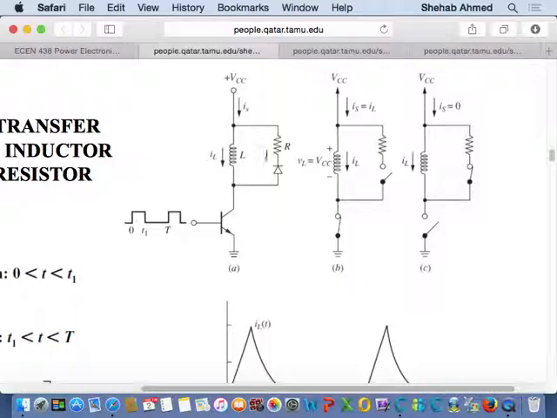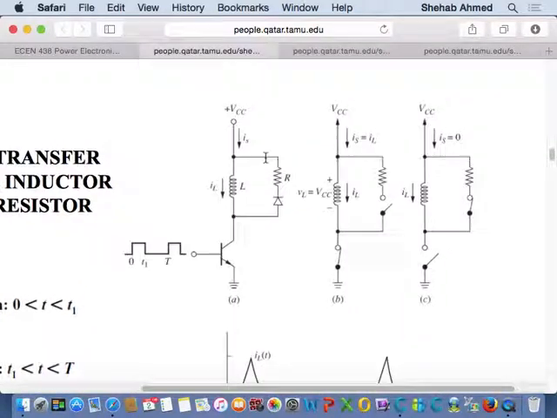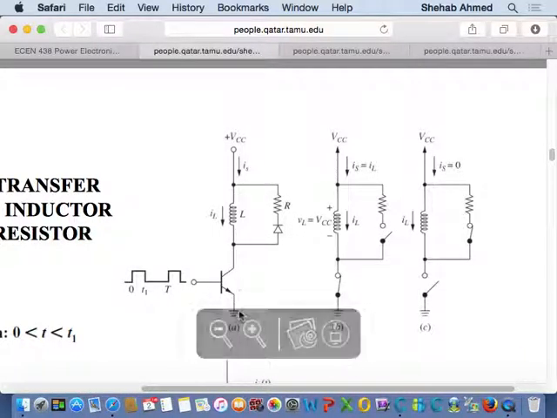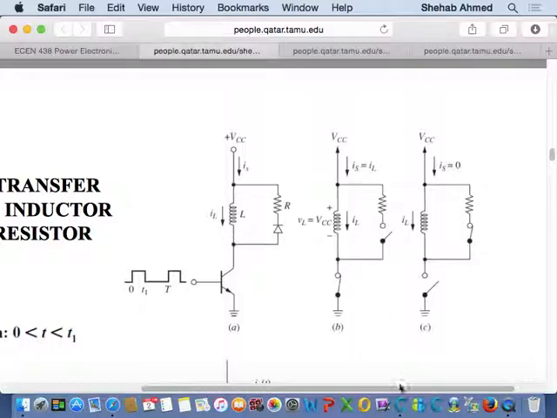So you've done things like this before in 214. What will the current waveform look like? So let's look at both cases. So in this case, when the switch is on, what will the current in the inductor look like? I'm applying a DC voltage across the inductor, right? Do we agree? I applied VCC across the inductor to ground, right? That's all I did here. So let me draw the waveform.